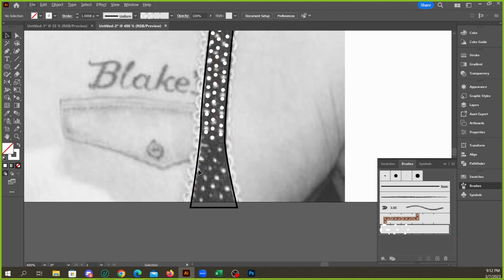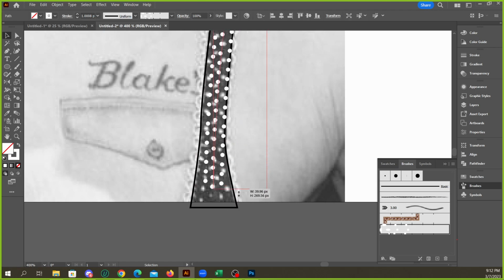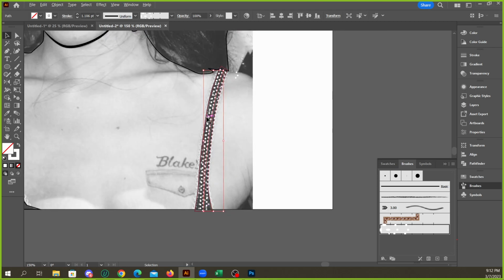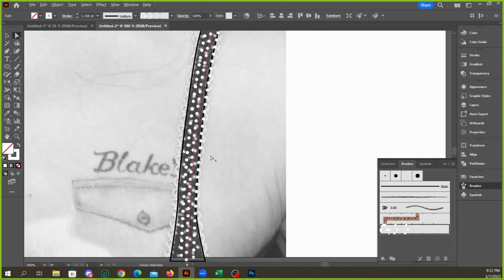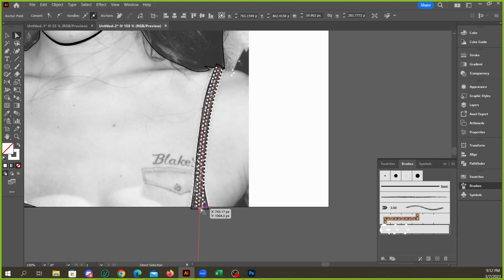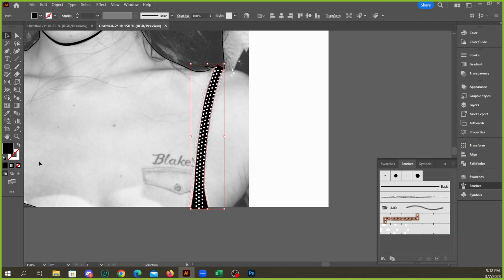And down here, I think it gets a little bit messier, so maybe I'll bring it all the way. Let's see what that looks like if this is black.